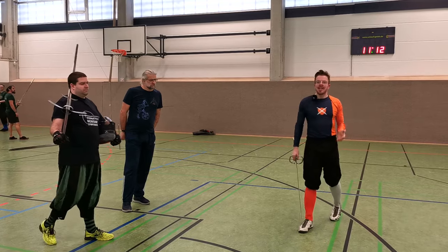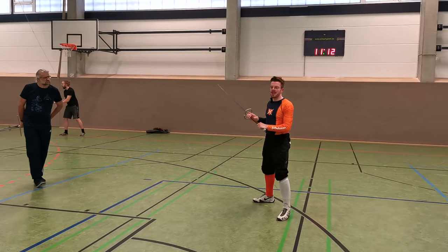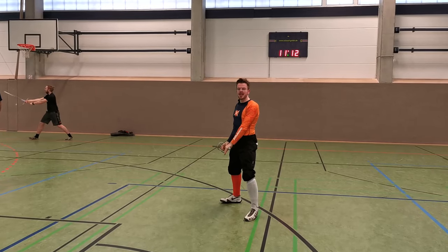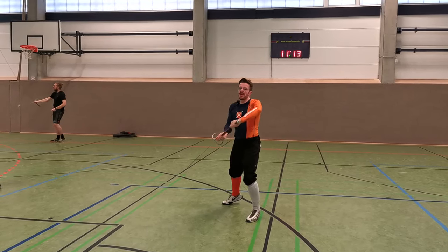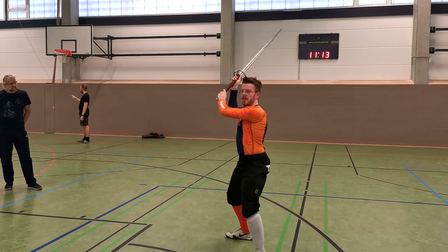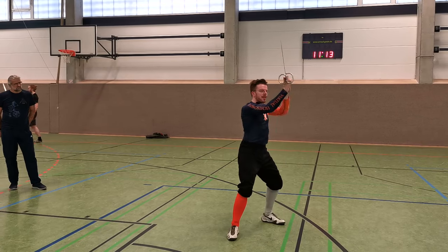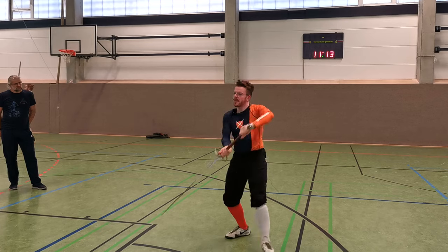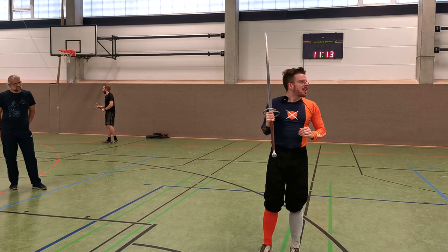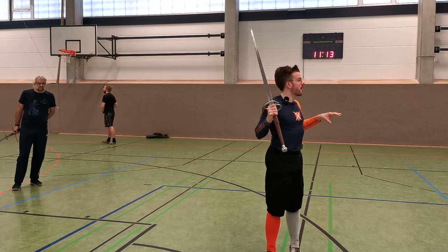So as a bit of a warm-up for the fencing mind, as it were, just making these cuts from below. So either from position over here or position over here, it doesn't really matter that much. Long edge cut from below, like so, into this position, and then short edge cut, like so. And just work with that a little bit. You can do this stepping forward twice, stepping backward twice, so you don't take up too much space, something like that. Does this make sense, or would you like me to explain the mechanics of this a little bit more? Or is this a good starting point?